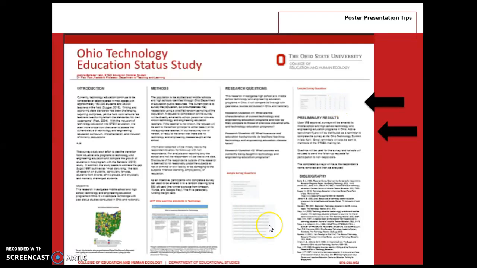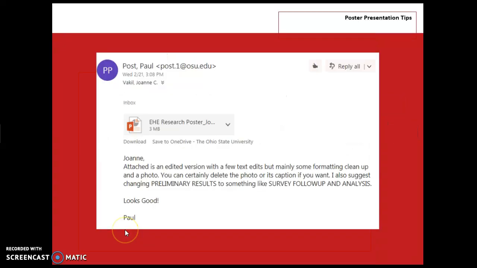I created a Qualtrics survey to hand out to administrators and teachers in Ohio, and I just copied and pasted them on here. I took little snippet photos, and it's very light, as you can tell. It's okay when you look at it up close on the real poster, but this is too light, so you really want to select images that are darker and clearer. So these are some points. Let me keep going here.